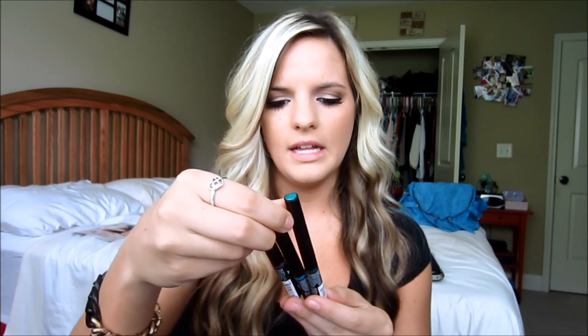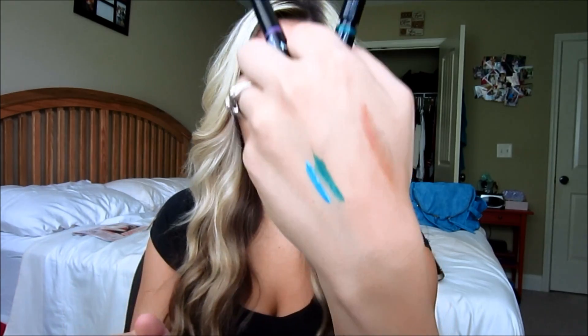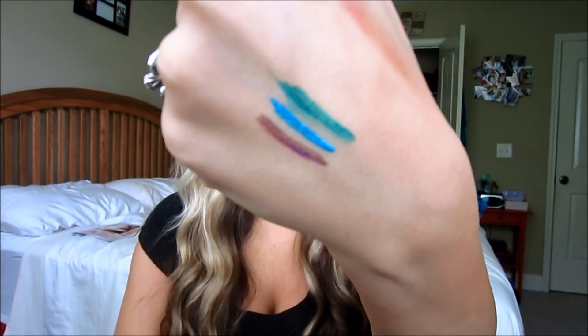And I also picked up three of the new liners that they came out with. They're called the Glam Liner Aqua Luxe Waterproof. I got the Azura one, which you guys have probably seen already — just a really pretty blue color. And what I love about these is that not only do they have the color right here, but they have it on the tip as well. I got Lagoon, which is like a really pretty green color — I like this one a lot. And then I got the purple one, which is just called Glam Purple. They all have Glam in front of it. I find this one's a little bit more sheer, but it's still really pretty.